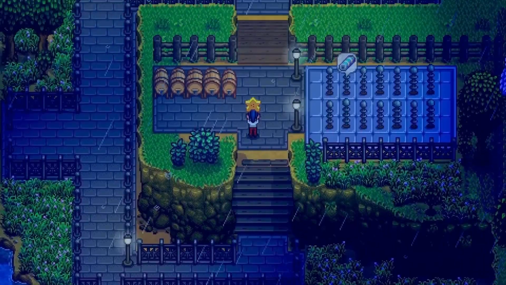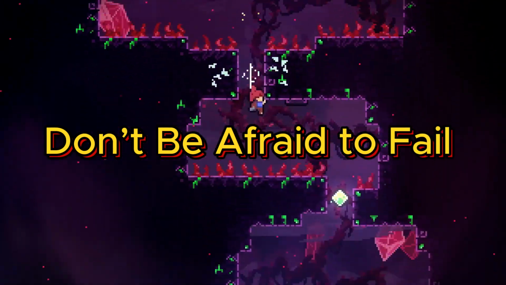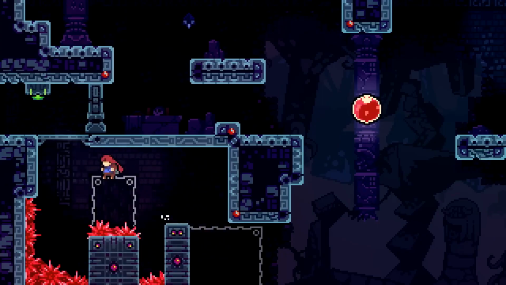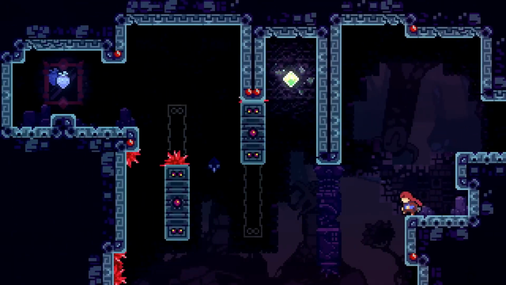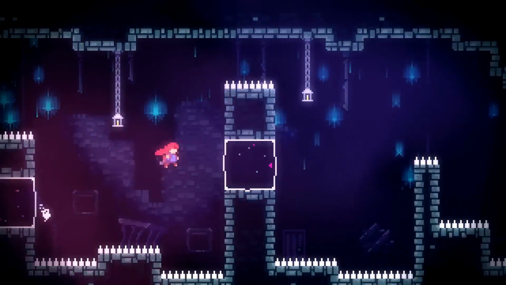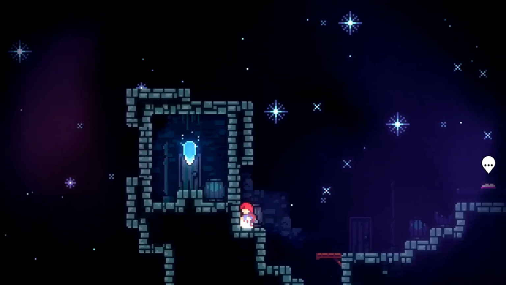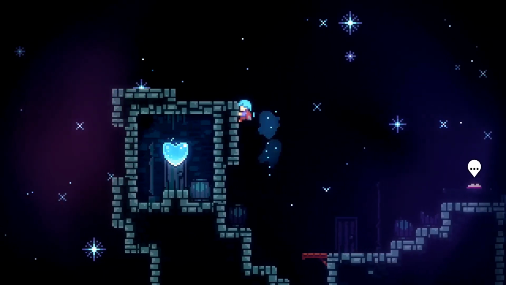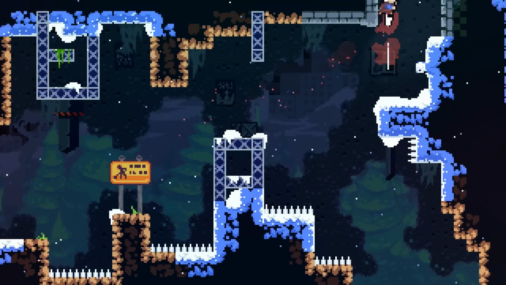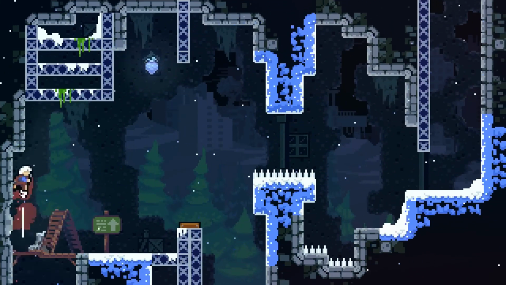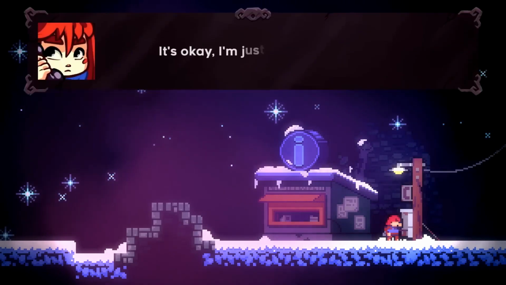And number 3, the most important one, don't be afraid to fail. Every great designer has faced setbacks. Prototypes fail, mechanics flop, but each failure is a step closer to success. Embrace it, learn from it, and keep going. Remember, game design is a journey. Whether your first game is a simple puzzle or the next indie hit, every step you take is progress. So, dream big, start small, and never stop creating.